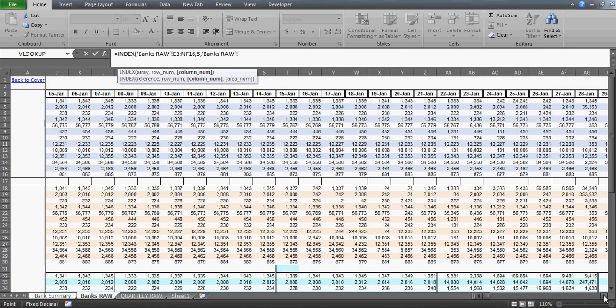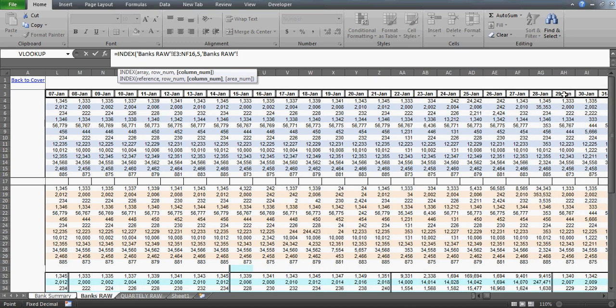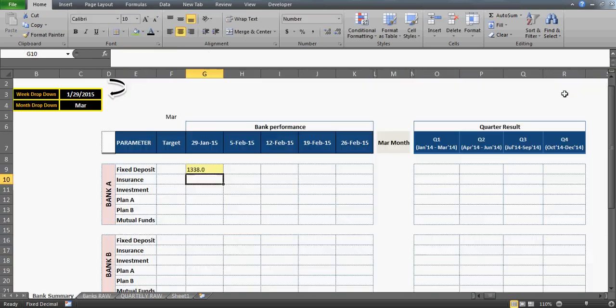I really don't have any idea about this column number, but what I can do is write some manual number for the time being. Let's say I'll write maybe 32 and press enter. Now I get this number, but this number might not be correct.